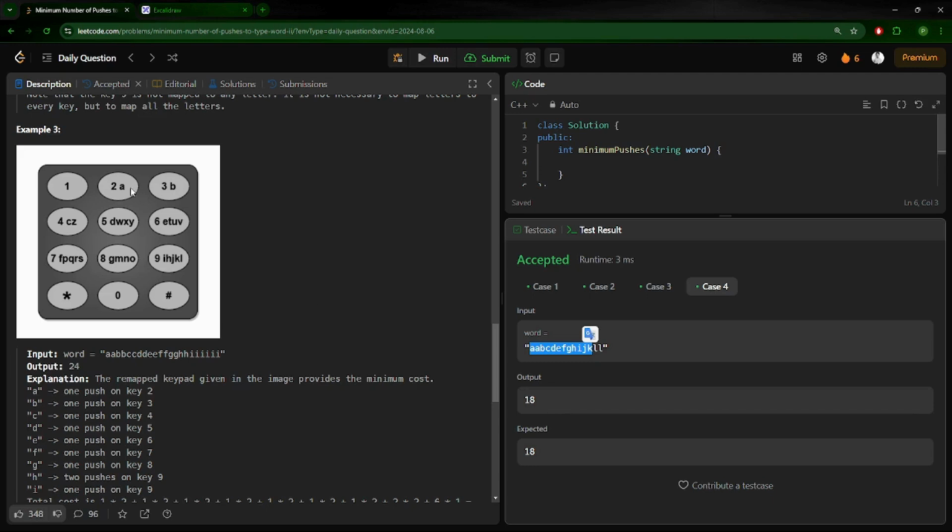That is, A will be mapped to 2, B will be mapped to 3, C will be mapped to 4, similarly K will be mapped to 9, and then we have left over 1, and we will map this to again 2, that will be on second index. So 2 will be AL, and in that case the answer will be 19, and that's not the correct answer. So this concludes that the frequency of every element matters.